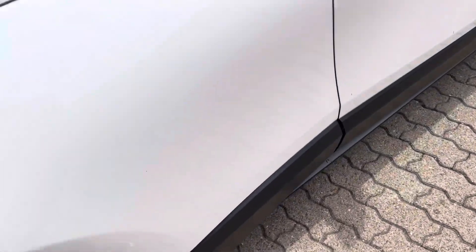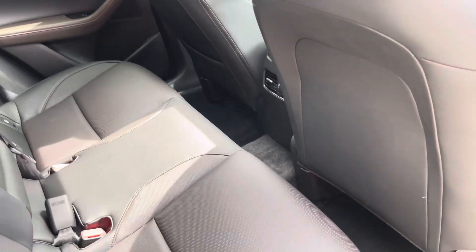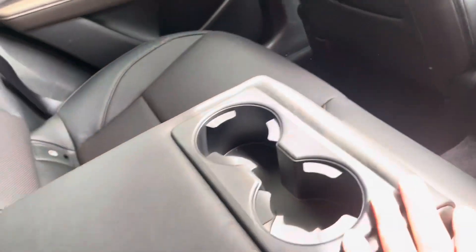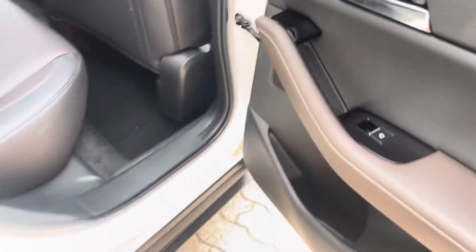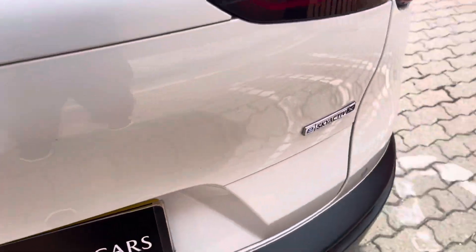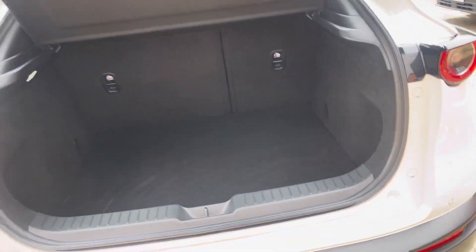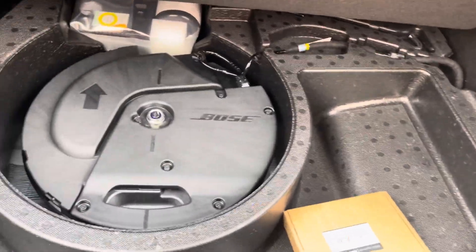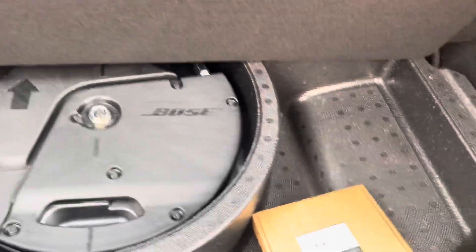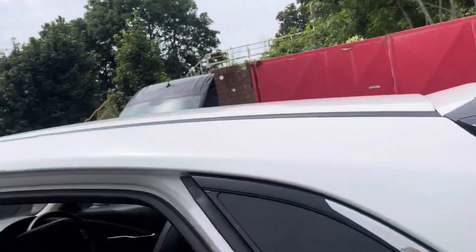Going into the back of the car now, there's plenty of room. You've got a map pocket, this drop-down armrest. The condition is really nice, as you would expect — this is one of our own vehicles, registered and used within the management of the company. In the boot: tyre repair kit, the Bose box, locking wheel nut key, all present and correct. And there goes that electric tailgate, fully in operation.